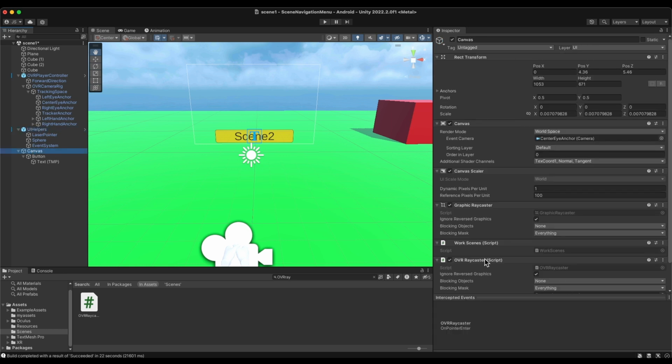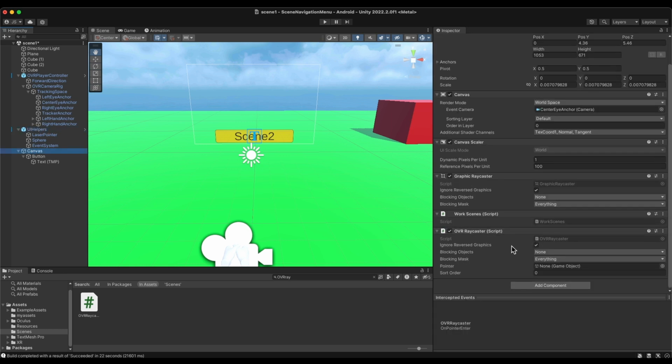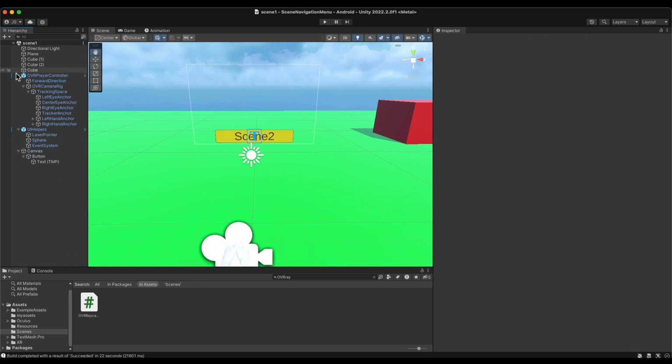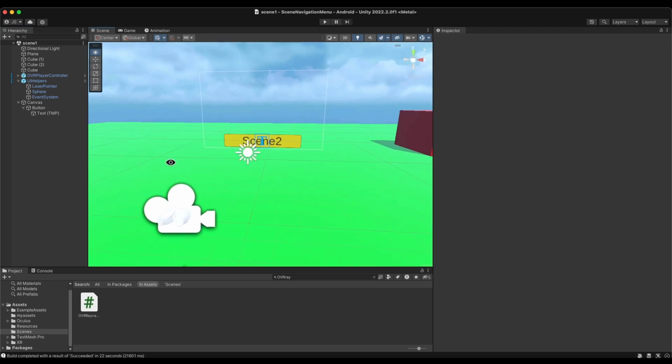Let me select this canvas. So I have the work scene, I have an OVR Raycaster that I just added, and I'm gonna go to laser pointer, and I'm gonna drag it into the pointer here, my laser pointer. Perfect. All right, excellent.